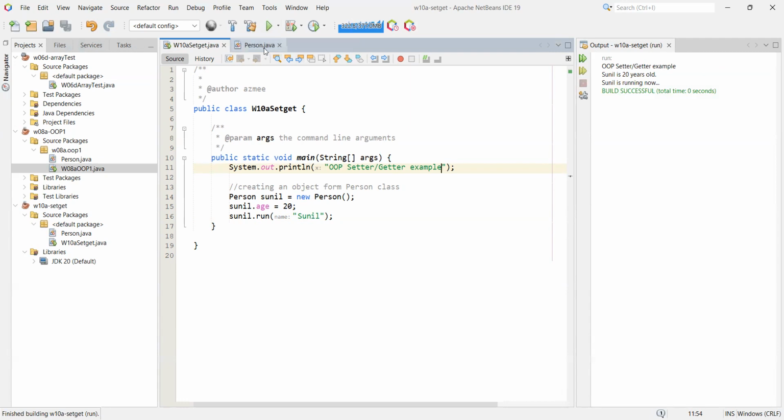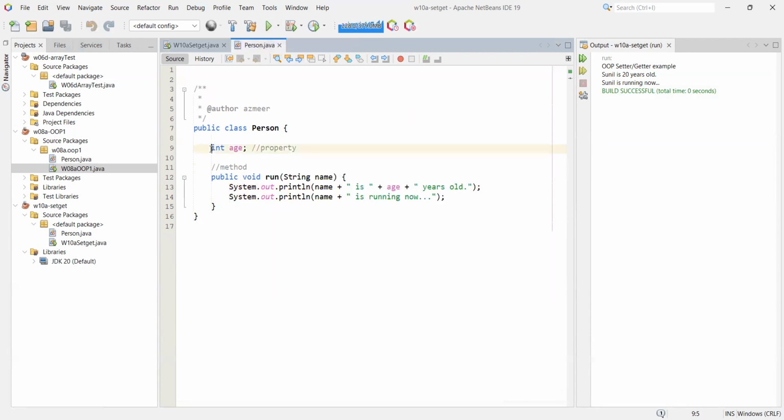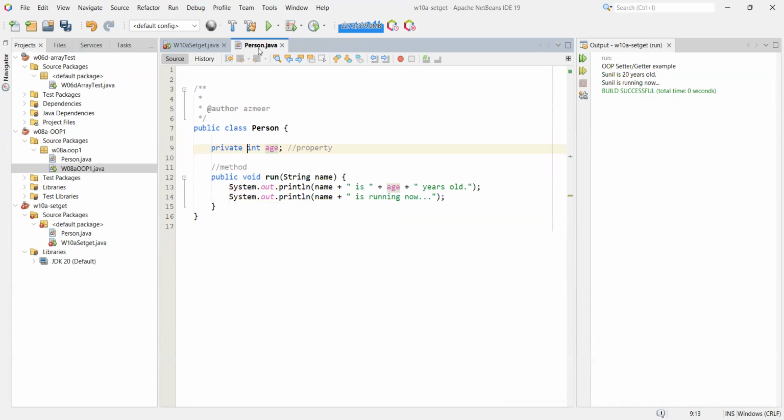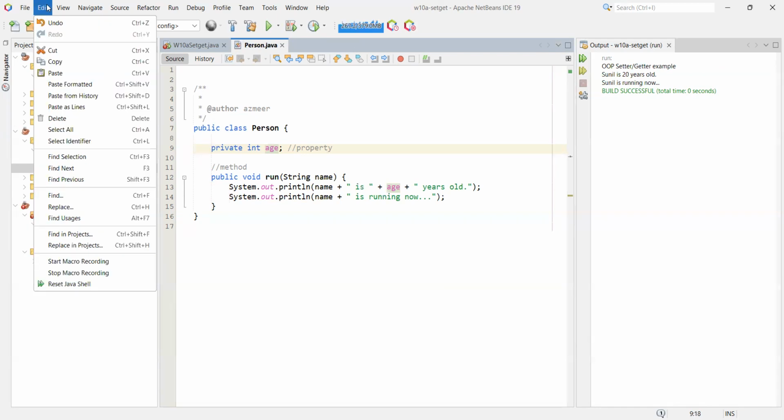All right, so now I'm going to do some access control. So I'm going to say here, private. Immediately, my program is going to stop running because it won't run. Yeah, there is an error here. It says age cannot be set. So what I can do here is generate setters and getters. Let me see whether we can generate it from the IDE itself.